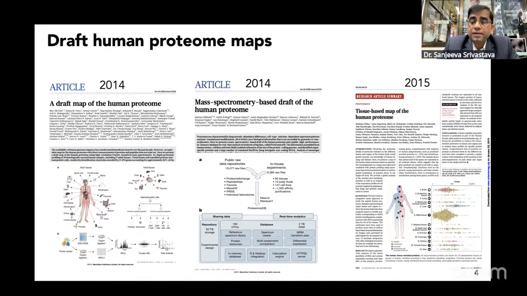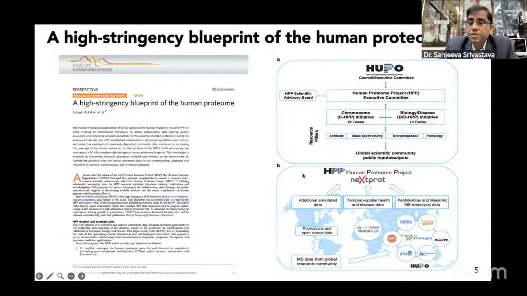But these were, just to remind you, only 70% or so of the proteome, and the data analysis guidelines were not so stringent at that time. Therefore, the Human Proteome Organization, which looks after the big activities of proteomics, and the Human Proteome Project consortium looked at the draft human proteome map in 2020 during the COVID time.